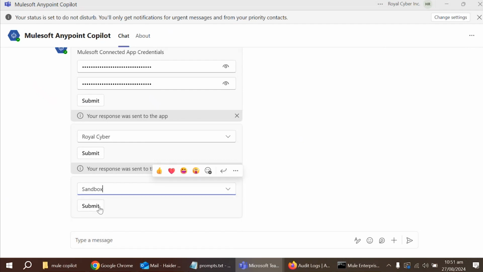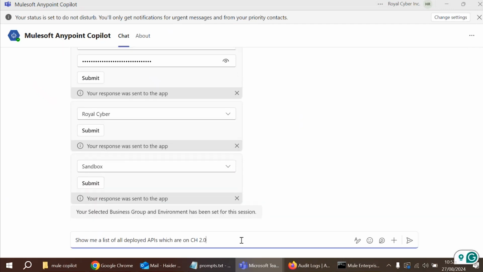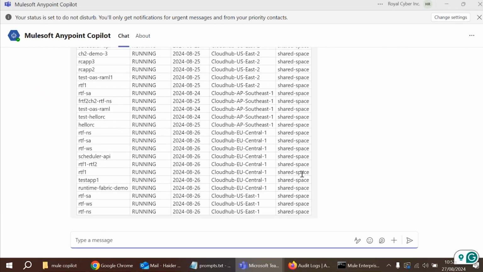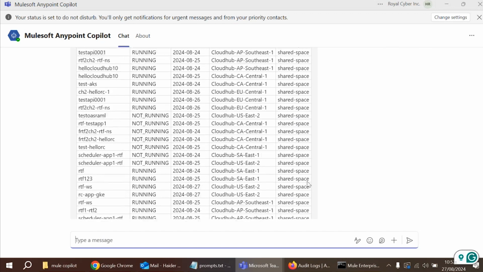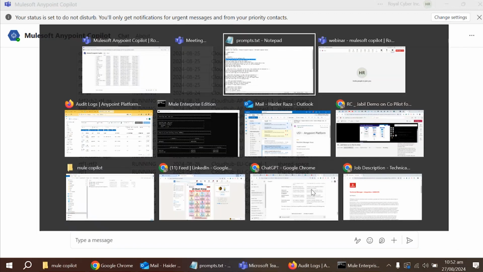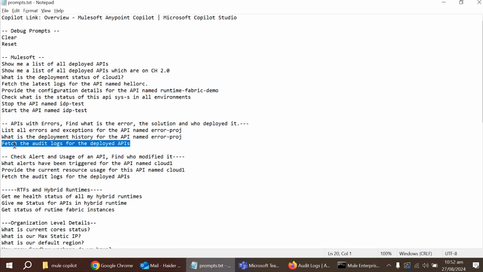Let's select one of the sandbox environments, which is sandbox. And now if I run the prompts, I will be able to run the normal prompts, right? But I should not be able to run certain prompts. For example, I should not be able to fetch the audit logs.